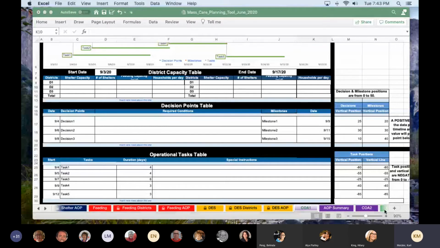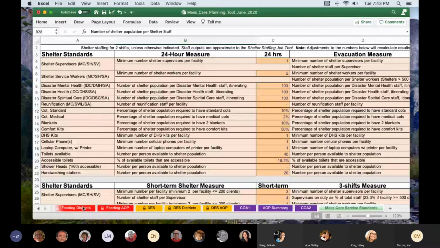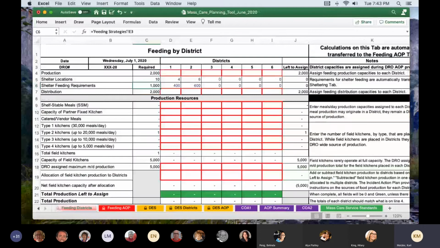And again, the last tab I showed you earlier here, which is all of the metrics for how many shifts, for all what the measures are. And then there are some of the standard service items. So this table back here drives all of the calculations in the earlier tabs. I've gone through the tool.